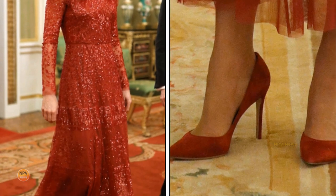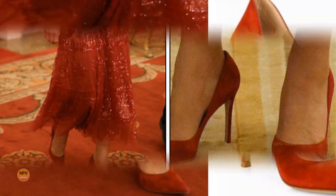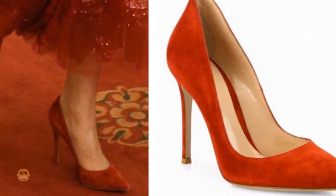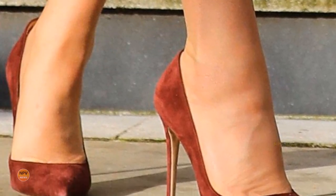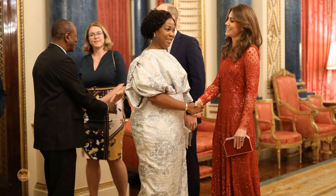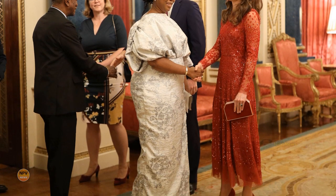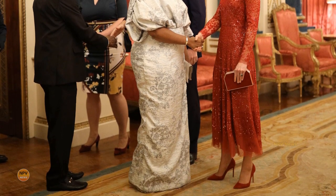Katherine complemented her outfit with a pair of Gianvito Rossi heels costing 510 British pounds, and her signature bouncy blowout, for a look that was equal parts elegant and on trend. The shoes are handmade using fine suede leather and feature an elegant pointed toe and a slim heel. They come in a range of heel heights, but Kate is believed to wear the 105-millimeter size. The 105 pump is clearly a favorite — she owns them in a total of five colors and at least five other pairs of shoes and sandals from the designer.